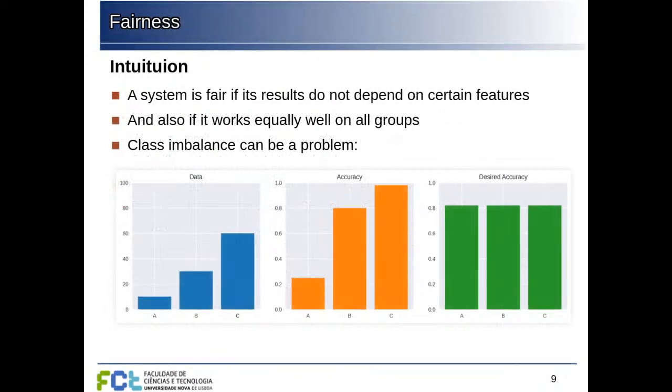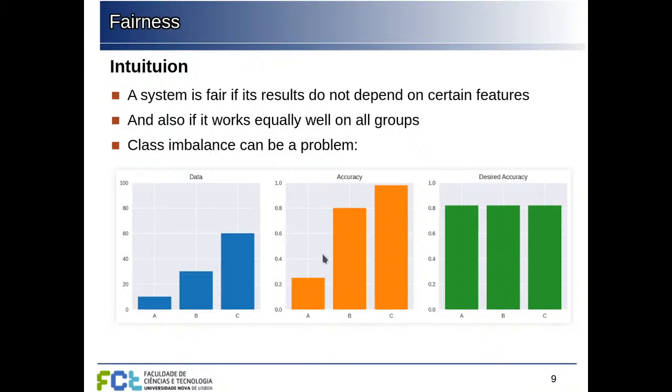So this is an important problem when we have class imbalance in our data set. Because if you have a data set that is distributed somewhat like this, for example, you have 10% of class A, 30% of class B, and the rest of class C, then it's very likely that the model you train will be much more accurate on class C and less accurate on class A and B, because making mistakes on minority classes will weigh less on the loss function than making mistakes on the majority of examples.